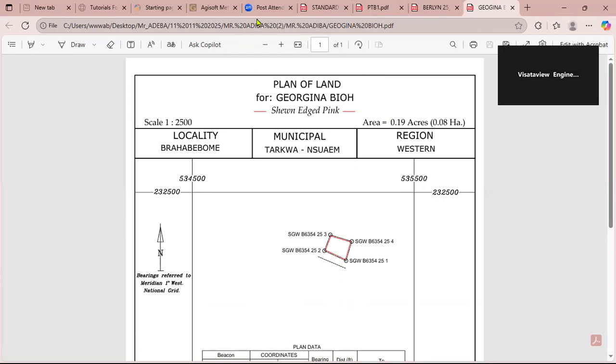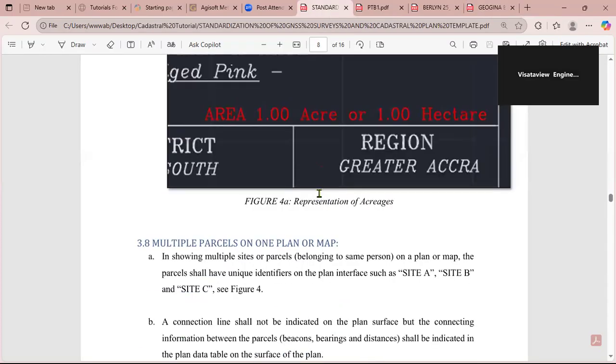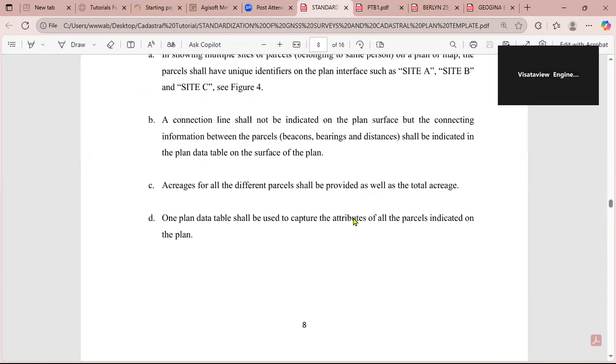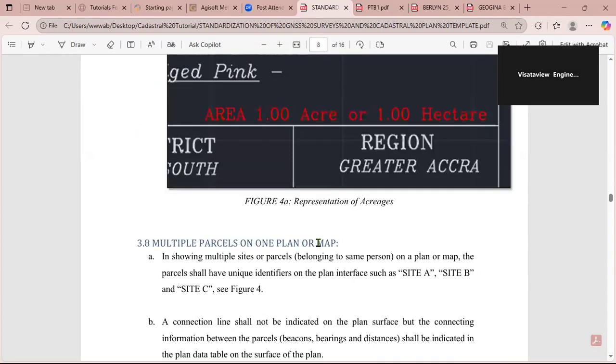Okay. So normally for that one, the template is provided. So you don't actually need to tamper with it. You just have to edit the values. But you have to take note of that.